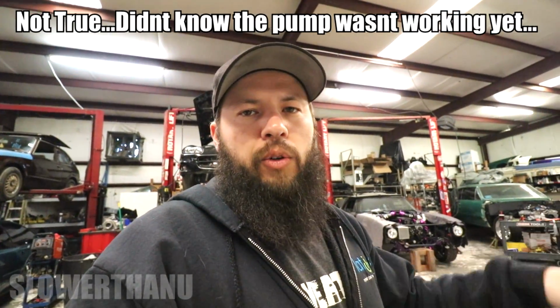So we want to check now. That was with completely just water going through the heat exchanger and our intercooler that we normally do. Now we're just going to pack the shit out of it with ice so that it's freezing cold water going through there and see if that makes any difference.